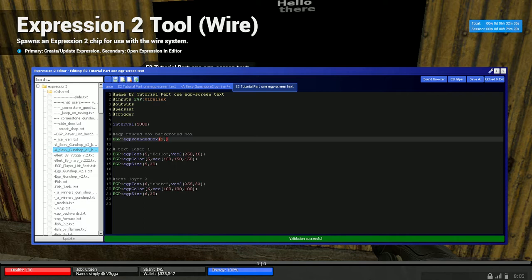So we can do layer 1 at the position of, maybe not 250, because if you do 250, it's gonna be the middle of it, giving its position. I can show you just what I mean by this. I'm gonna keep it a little bit higher than the text, so it doesn't come at the same level, but a little bit higher. And then you do vec2 again, and this is now the size, and I'm gonna keep this at 100 and 200. That means 100 wide and 200 in height.